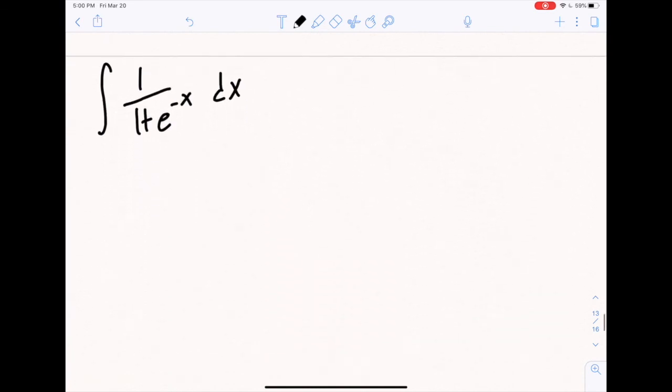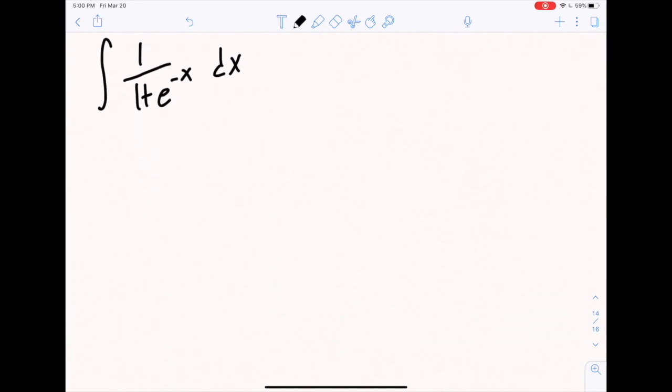One more example. We have the integral of 1 divided by 1 plus e to the minus x dx. So here we definitely can't use u substitution because the derivative of the bottom part is minus e to the minus x, but then we don't have any cancellation, and it's not going to work. And so we can rewrite the equation. So we have the integral of 1 over 1 plus e to the minus x is the same as the integral of 1 over 1 plus 1 over e to the x, right? That's what it means to be a negative exponent.